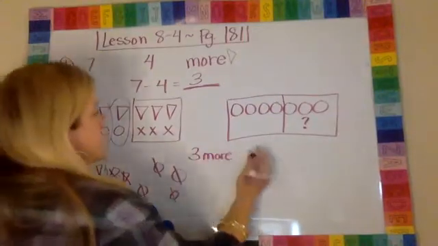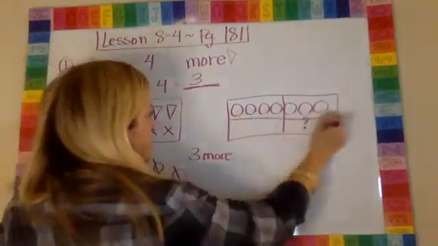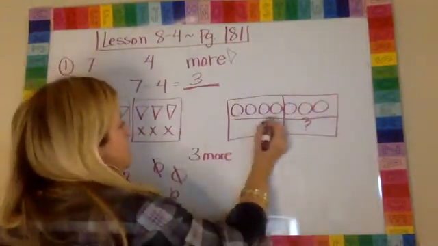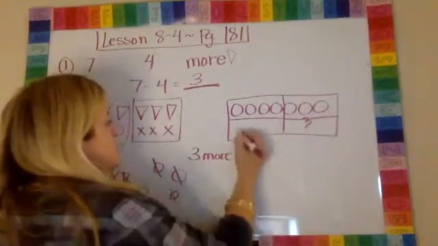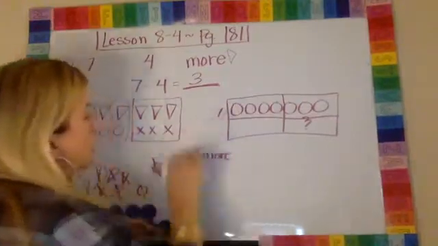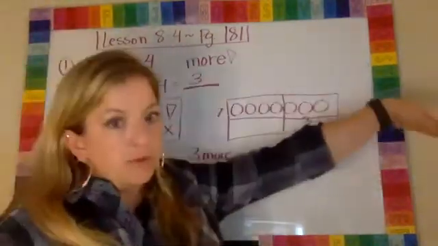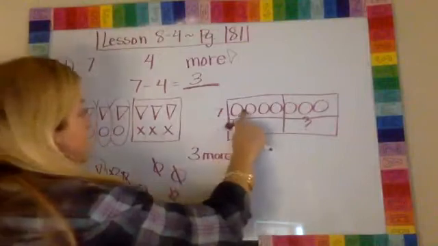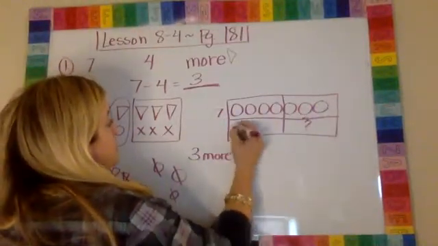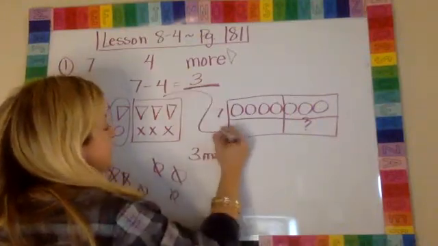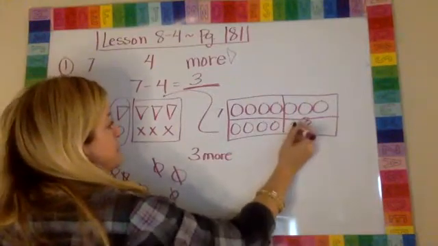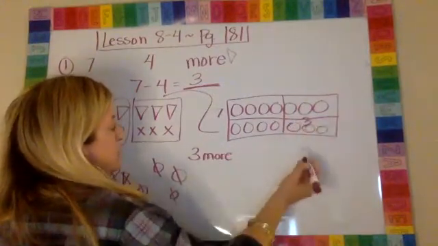The book also gives you this. It has a line here, and then it has a question mark here. So you have 1, 2, 3, 4, 1, 2, 3. So all of these are going to get one of these 4. This total row, like a rowboat, is 7. 1, 2, 3, 4, 5, 6, 7. And then what they want you to do is write in these 4 down here. 1, 2, 3, 4. And then you're missing 5, 6, 7 from here.